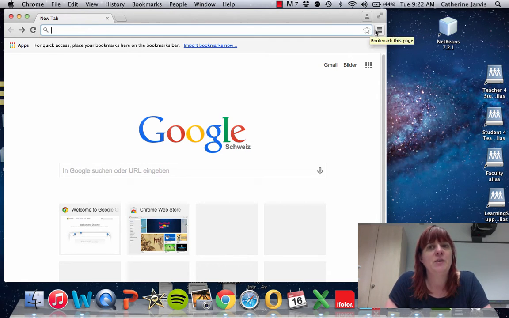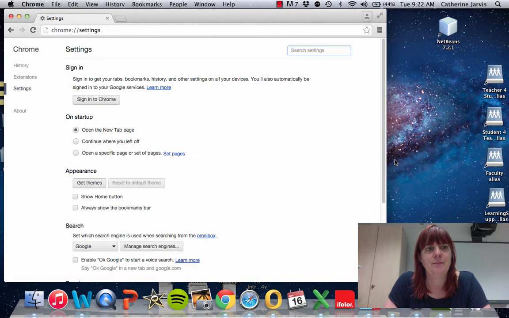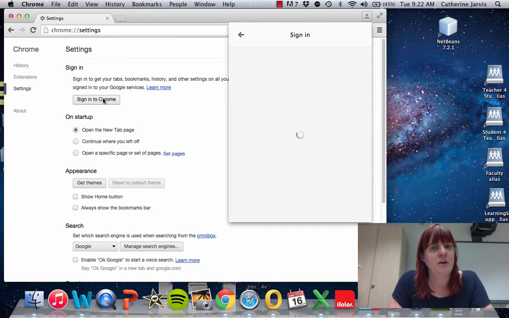The first thing you need to do is make sure that you're signed on to your Google account. If I go to this bit here and go to my settings, can you see it says sign into Chrome. When you sign into Chrome, it means whatever you do now will be done on every single machine that you're signed into. So if you get your bookmarks right and everything else right, then you've got this Chrome that you can carry with you. It also means every time you open up Chrome, it will give you the same look each time. So I'm going to sign into Chrome.